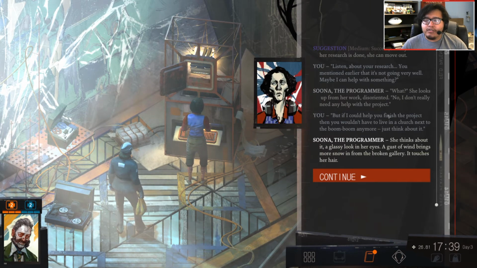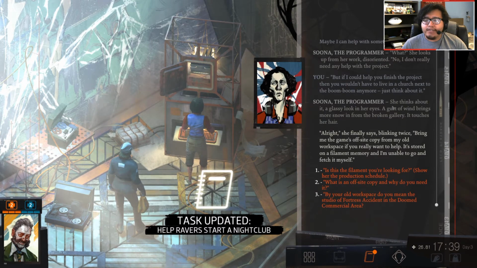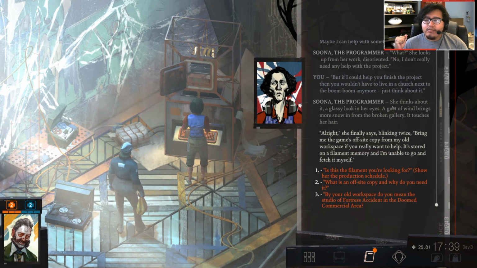A gust of wind brings more snow in from the gallery. Touches her hair. Alright, she finally says, blinking twice, bring me the game's off-site copy from my old workplace if you really... I think I have that. Yeah, I have it. If you really want to help, it's stored in a filament memory, and I'm unable to go and fetch it myself.